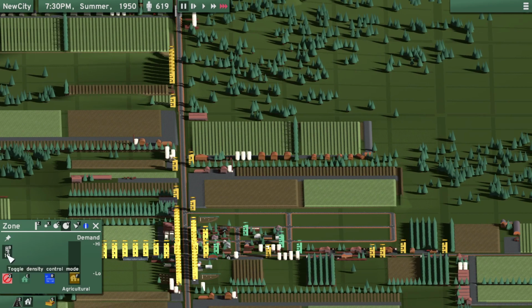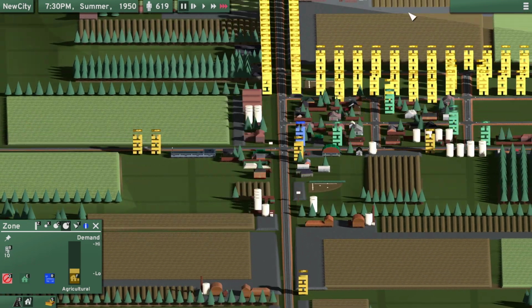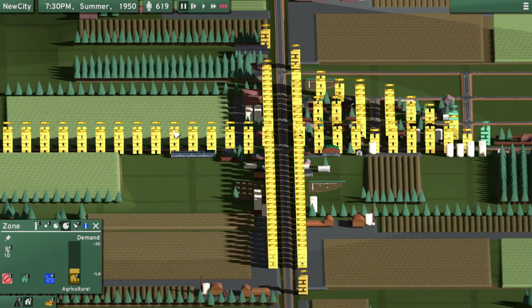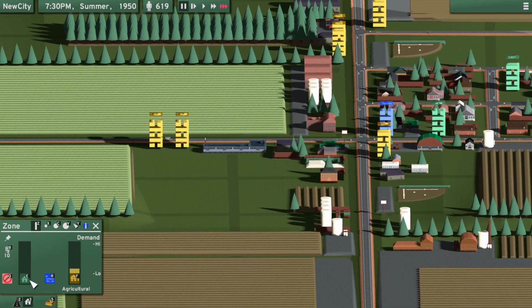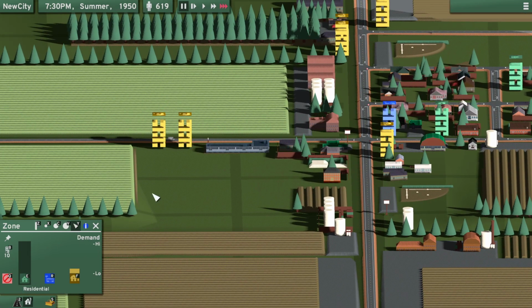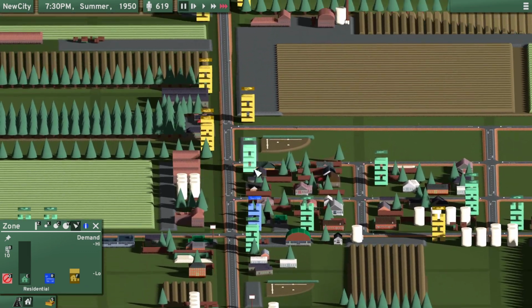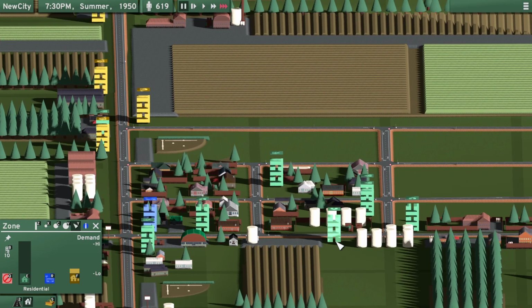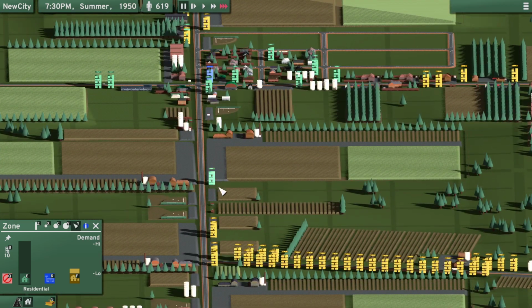What do we got here? Toggle density control mode. Okay, so, oh, I see. See how these zones are tall? I'm gonna just leave it as it is for now, but... Oh, get rid of this. I'm gonna leave it as it is right now, but, can I zone over these? Can I just... House. There we go. Sort of get rid of some of those extra farm zones. Maybe can I squeeze a house in between there?